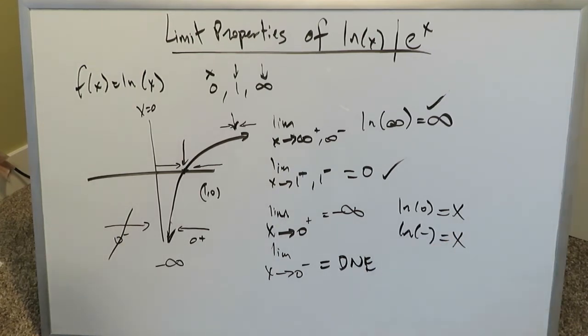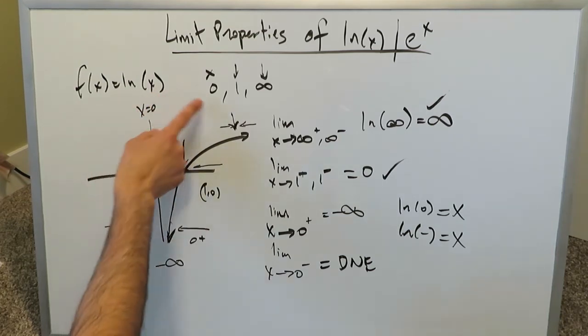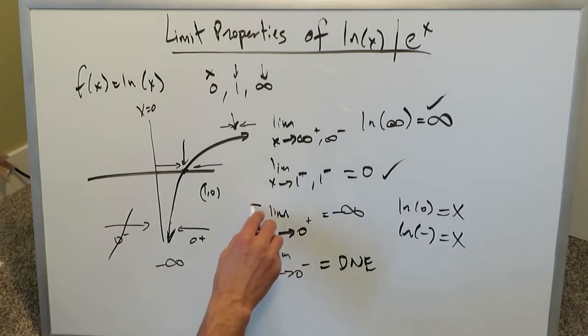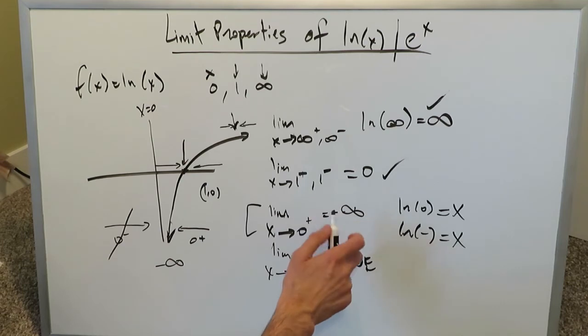So in some instances you have to be a little flexible, or remove the rigidity of the rule that a limit exists for a given function only when both the right-side and left-side limits are the same. In all of these instances I've shown you, the right-side and left-side limits are the same, except for right here. For this function natural log x, as x approaches 0, you only have a single right-sided limit, no left-sided. Therefore you have to accept that for this specific instance you have a one-sided limit, and you have to roll with that. For the natural log function it ends up being minus infinity.